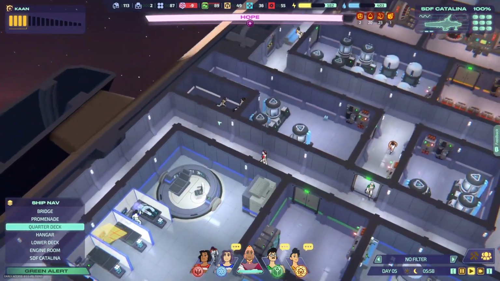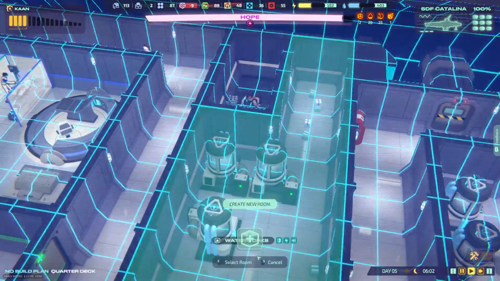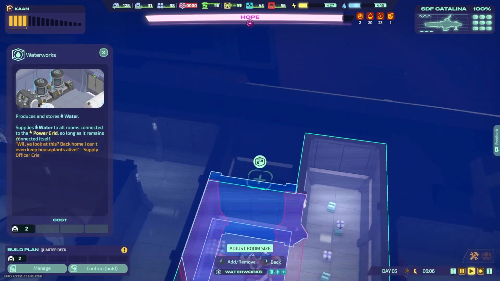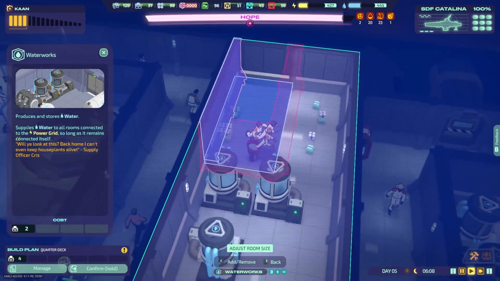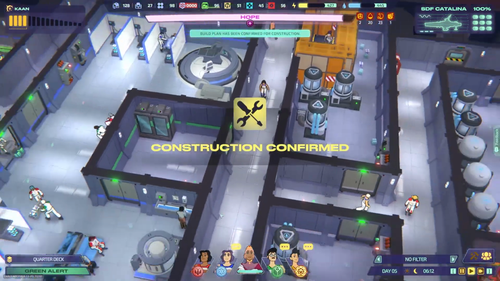Let's go back to 3, the quarter deck here, and I need to free these people really quickly in my brand new waterworks here, adjust room size before they starve to death in there. Let's get that done and dusted.